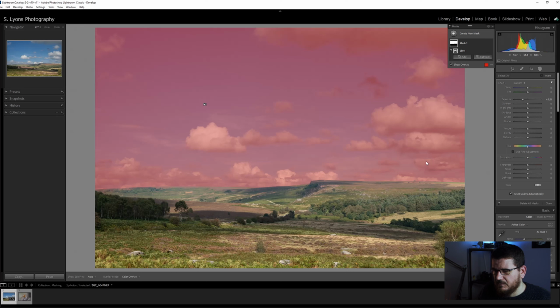Another thing to be aware of while we're here is intersections. And this is where I said it gets quite complicated. So if I have a mask, I can intersect that mask with another one. So I might decide I want to have a linear gradient.